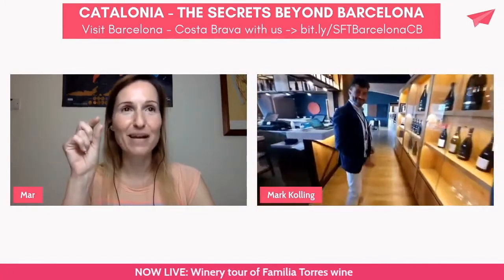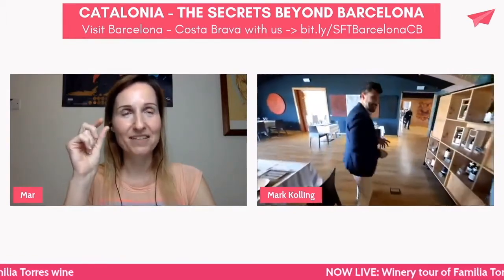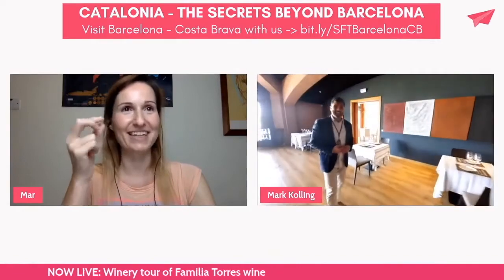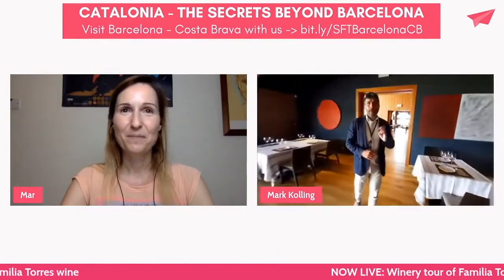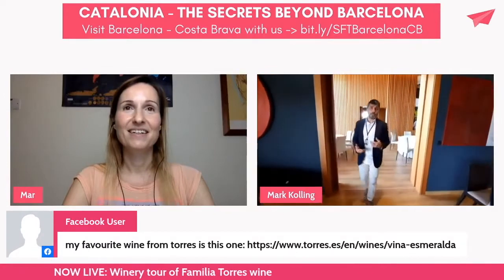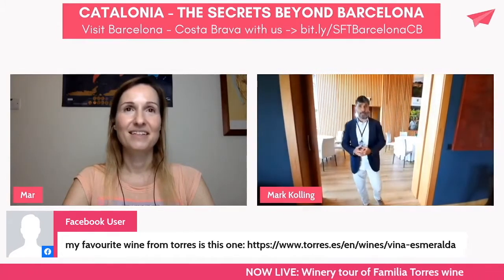Ooh, and arbequinas are very, very small olives. People may be thinking about olives as in the olives that you eat, but actually arbequina olives are really, really small. They are very tiny, and the bone is almost the majority of the olive. So there's very little olive in an arbequina olive. Absolutely, yes. They're very peculiar olives, but they are the majority in Catalonia. It's the olive sort that is most widely grown in Catalonia and very characteristic for Catalonia as well.